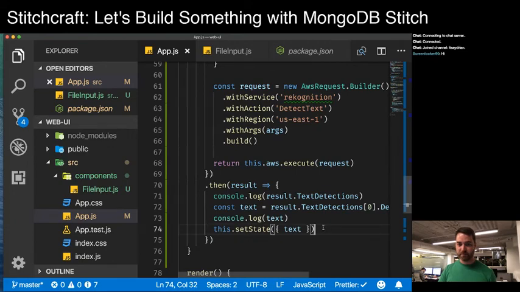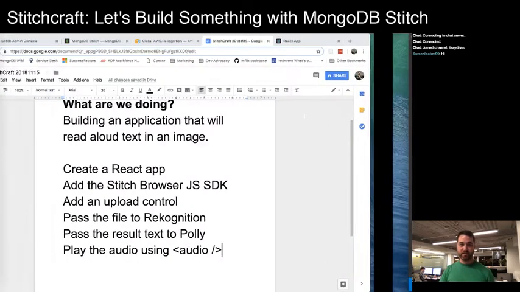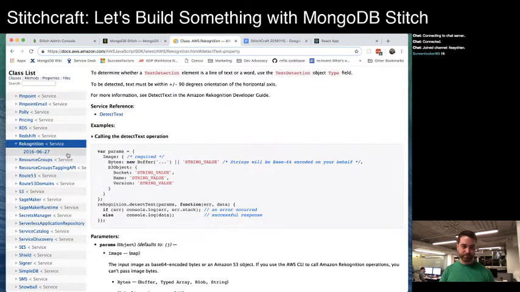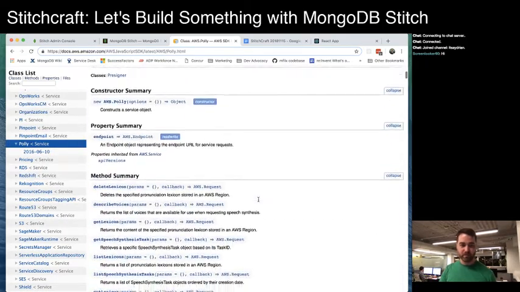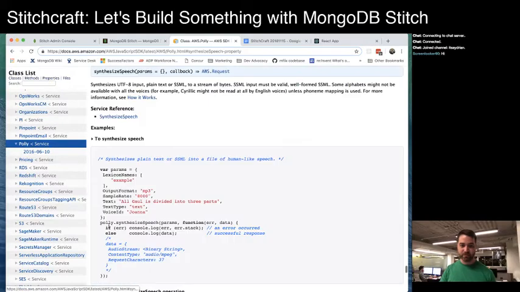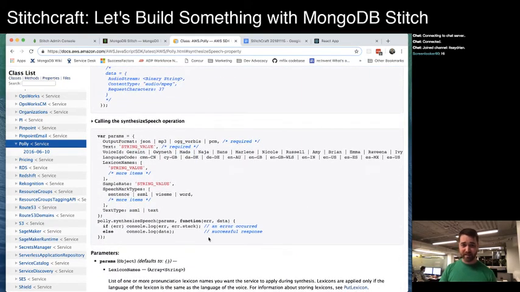And so with our requests, we have args. So let's do const args is equal to an object, and go back over and find out what we need to pass for that. So let's go over here to Polly, and we'll find our method, which is synthesizeSpeech. So this is kind of what the args look like. You've got lexicon names, an output format, sample rate, the text you're going to pass in, the text type, and the voice ID. I've done some looking, and I figured out the minimum required parameters that you need. So let's put those in.